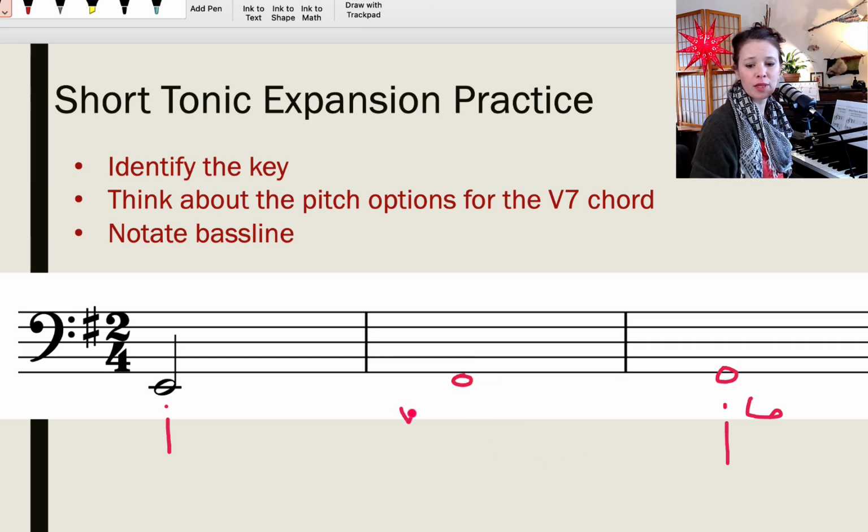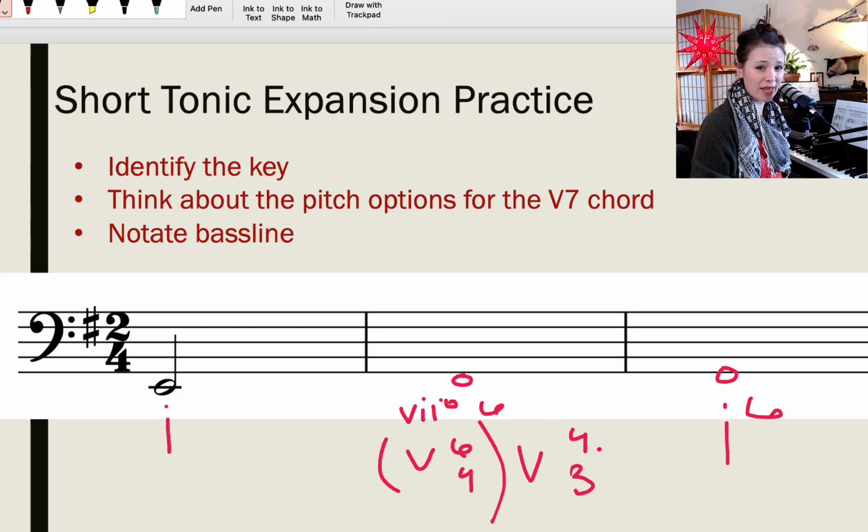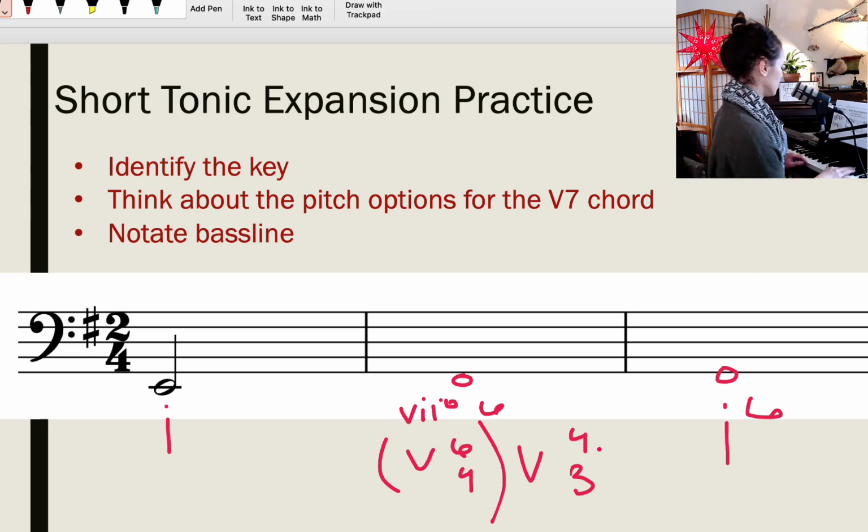So it can be, last week we had 7 diminished 6, and we had 5/6/4, or passing 6/4. And now we're going to add in the 5/4/3, and we're actually going to kind of hold off on the 6/4 for now. So your question is going to be more, is it diminished or is it dominant? And it's quite a subtle difference. First of all, there's more notes in the 5/4/3, right? It has 4 notes instead of 3. So it's a little bit crunchier. You're going to have a second in there that you're listening for that you won't have in the 7 diminished 6. So let's take a listen.